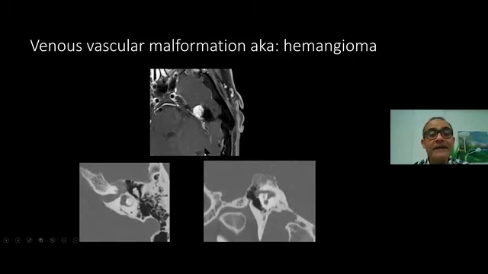Because when you see something like that, this is an uncommon lesion, a venous vascular malformation of the facial nerve, hemangioma. It arises at the genicular ganglion. So when you see the genicular ganglion involved in a facial nerve pathology, you know that you're dealing with one of two possibilities, mainly. Number one is schwannoma. Number two is hemangioma. We used to call it hemangioma. The correct term is venous vascular malformation, but we call it facial hemangioma just to make it easy.